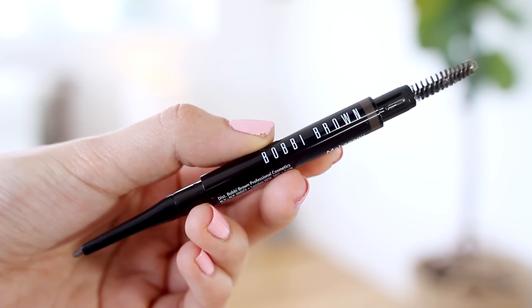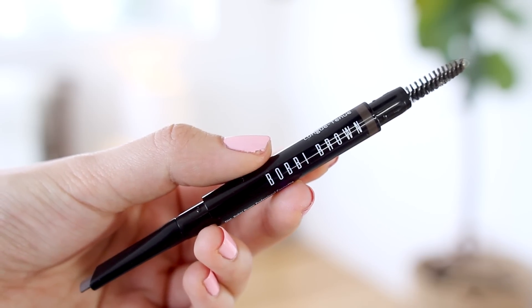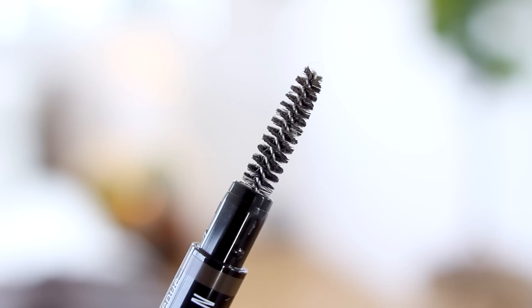I'm kind of proud of myself because I'm using new brow products. I saw my favorite blogger, Something Navy, using this brow pencil on her Snapchat. It is the Bobbi Brown Perfectly Defined Longwear Brow Pencil, and it has a brush on one end and an angled pencil on the other end. It's the perfect shape for filling in your brows and also shaping them, so you can get a nice arch and then flick it out at the end. I used it on my brows today and I think it's pretty good.